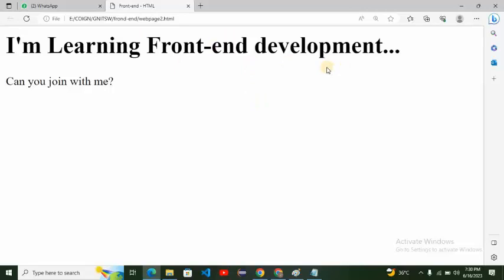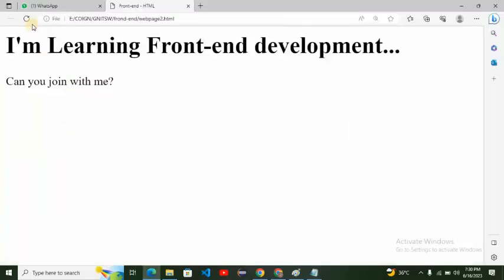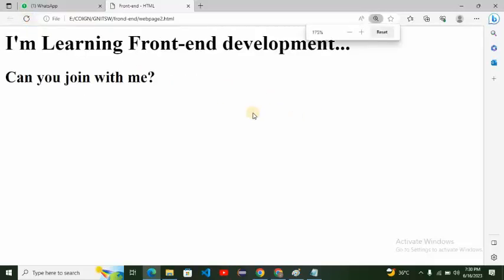In web pages we could find this type of headings. If you want to give a heading for any kind of paragraph, any kind of things, directly we can use this H1 tag. Okay. Now I want to display it in a somewhat smaller size, H2. When I give this, it will automatically print in a little bit smaller size than H1.